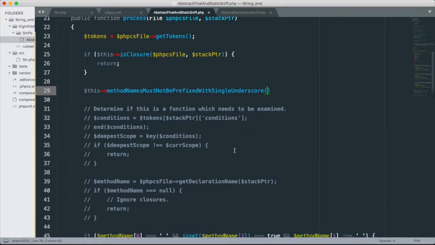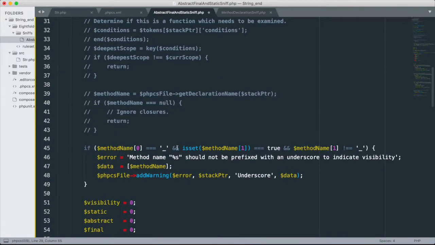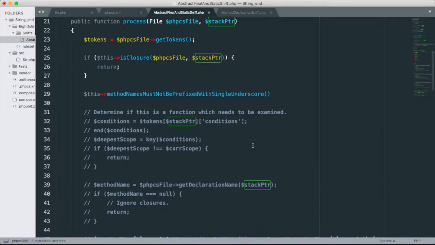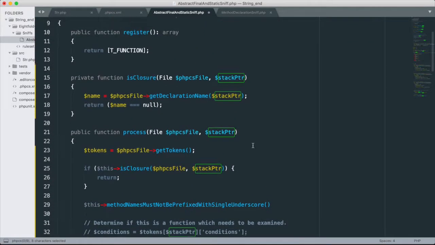So what are we going to need to pass in? We're going to need to get the name, but I can get the name from the file. We're going to need the file, so let's just pass in the file. Error is something that we're making. Data is something that we are also making, and then the stack pointer is something that I can pass in.